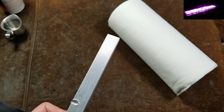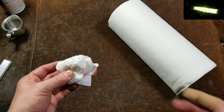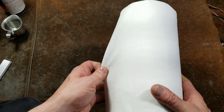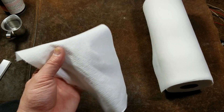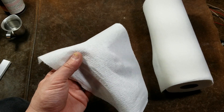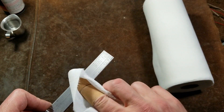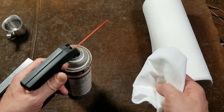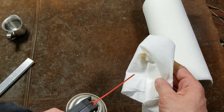That's one of the reasons I really like these — even though Bounties and Brawnies and those more rigid towels are better when wet, they really don't have the same level of absorbency and don't have the body to trap a lot of the stuff you're trying to clean up. They seem to spread a lot of it around, and that's why these have just been the go-to for me.